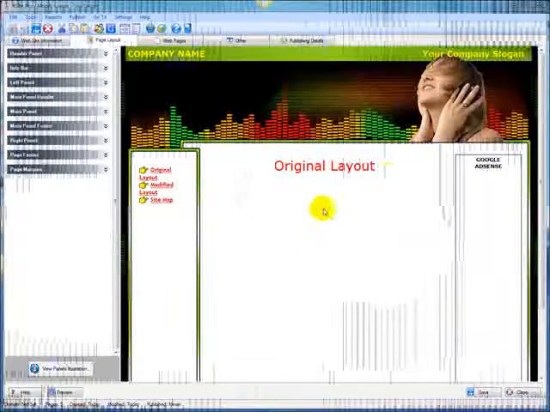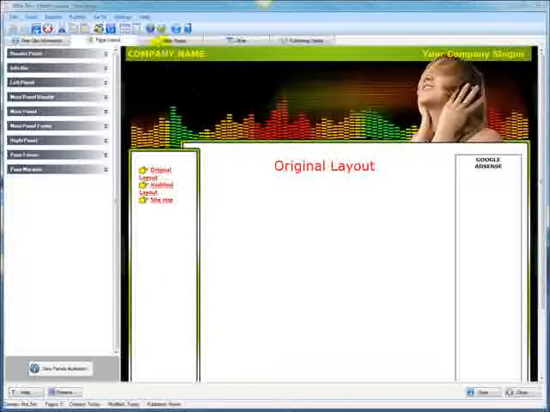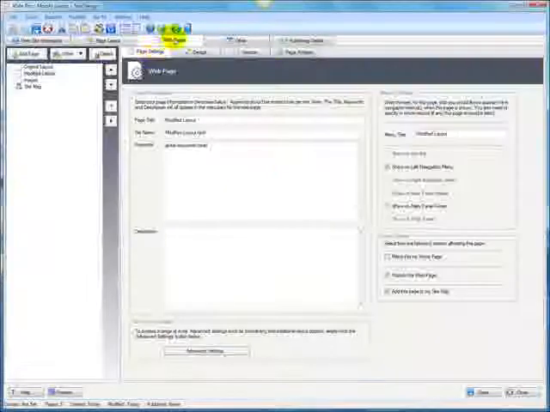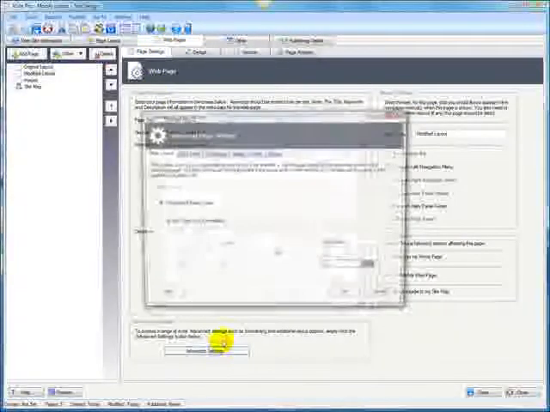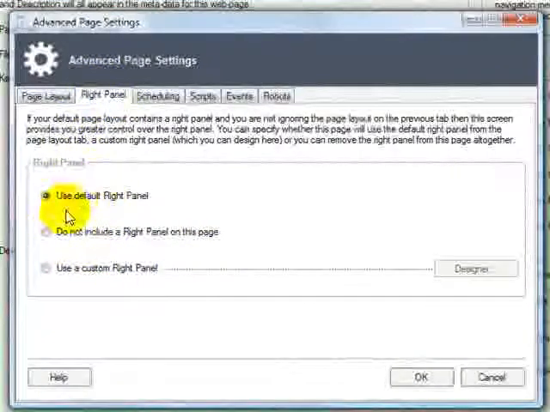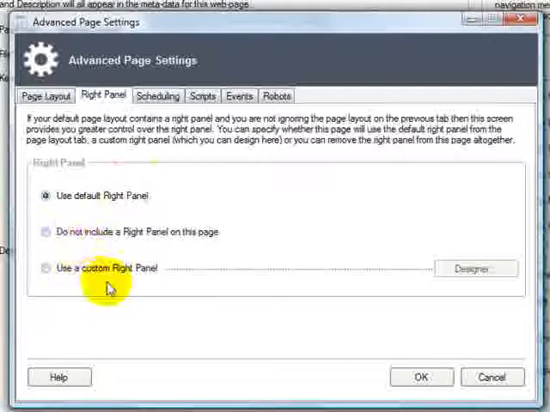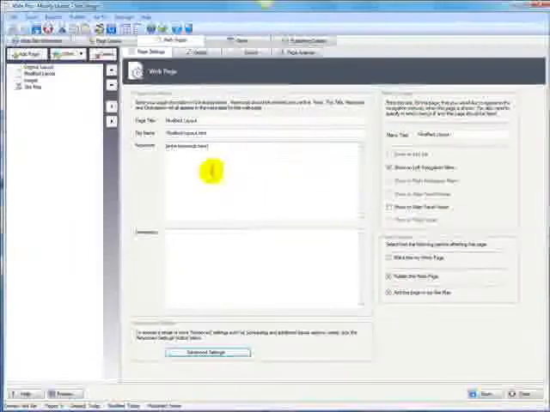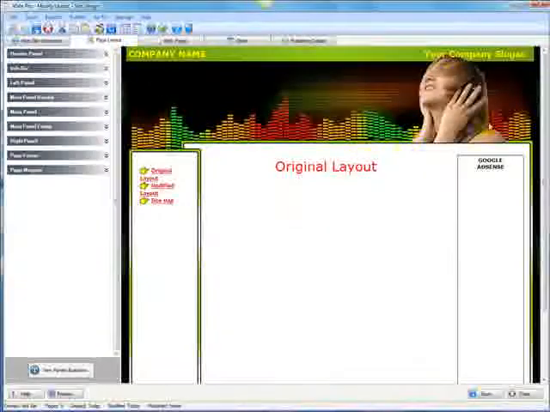Okay, we're in XsitePro version 2, and we can see on our Web Pages tab, if we go to Advanced Settings, that we have these right panel options now that were not in version 1. But if you want to change the left panel, you're still like, what do I do? So here's one way to get around that. We're going to rebuild this template on a separate page with ignore page layouts, so then you can put whatever you'd like in the left panel.